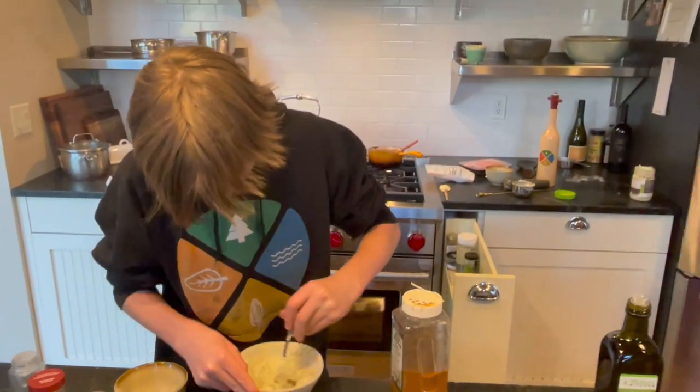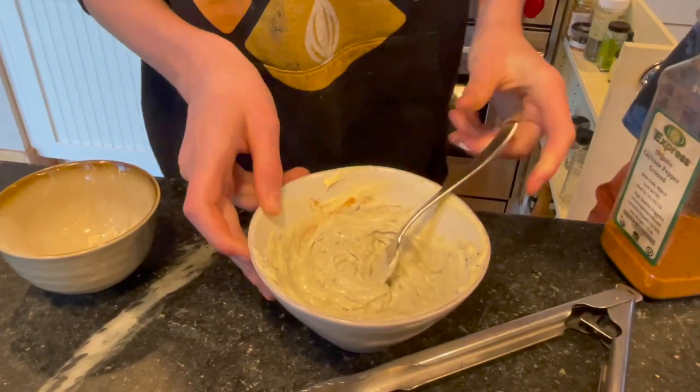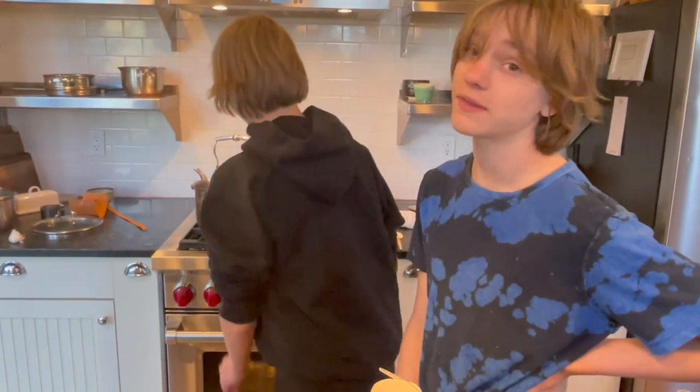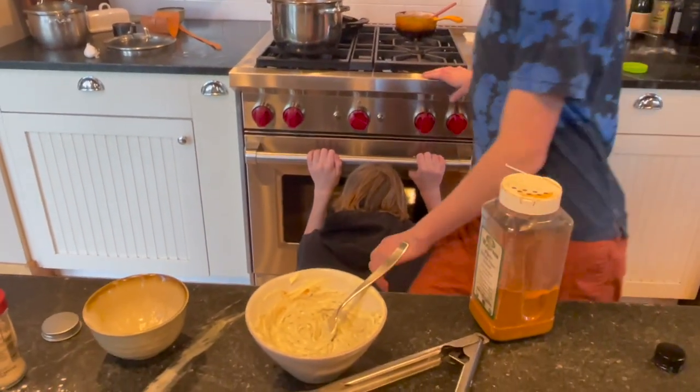Just for a little bit of a kick, some cayenne pepper. That should be done. It's turning a little bit gray because of the lava salt, which is fine. You're using lava salt? Just a little bit of black lava salt. Yeah. We had normal salt. Yeah, but I didn't use it because I didn't realize. He was trying to be fancy and it backfired. No, it looks fine. That's what he says. It's not.